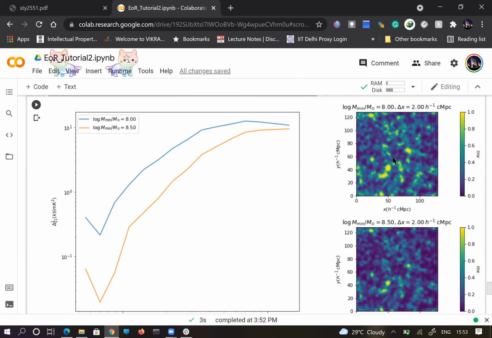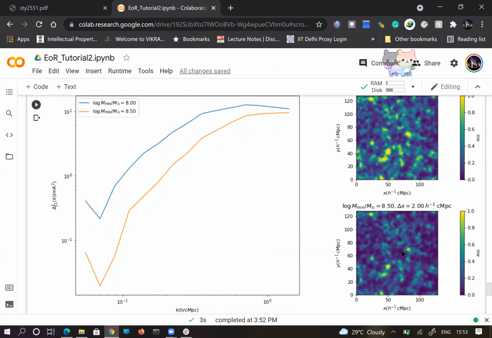It basically tells you about the ionized hydrogen fraction. What you see is that for a lower value of log Mn, you get a higher ionization of hydrogen compared to a higher value of Mn. And this corresponding feature you see in the power spectrum plots too.